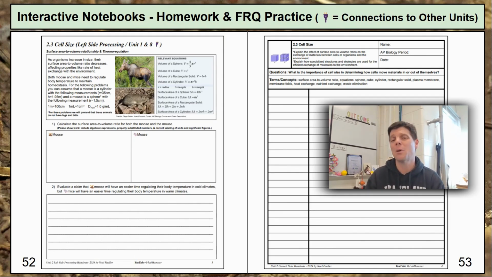So we can explore those relationships in Unit 1. We don't really actually introduce it and say we're looking at this, but we're starting to kind of lay the groundwork to bring it back in Unit 2 and again in Unit 8. And we can always reference that earlier learning that way.